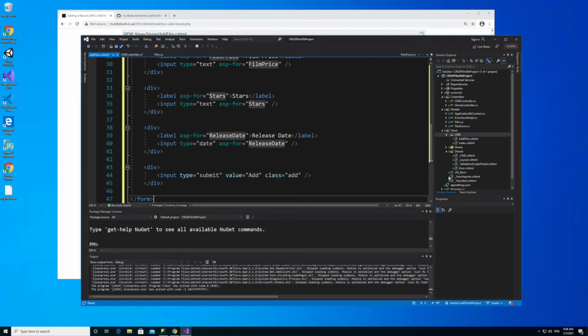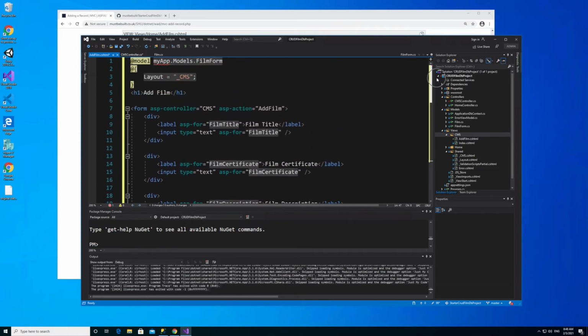I should point some bits and pieces out though. Well, again, there would be an issue there because I do need to sort the namespace out, because I didn't know what the namespace of this project would be. So this is loading in the model, so we need to make sure that we've got CRUD. That's the name of my project. Now, I should point out actually, this is referencing film form.